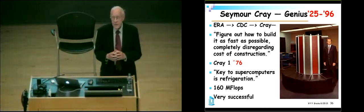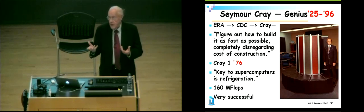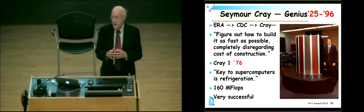I nominated him for the National Academy of Engineering because he didn't have a company to nominate him, and there was nobody. And I never met him, but I knew he needed to be nominated, and he got elected, needless to say. He led the ticket that year, and he declined. He was the only person who had ever declined. And so I wrote him and I asked him why he declined. He said, "I'm not much of a joiner."